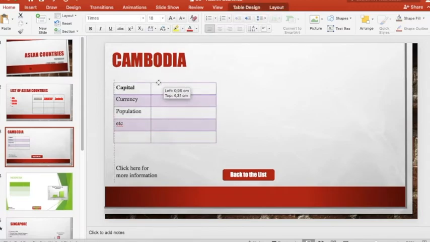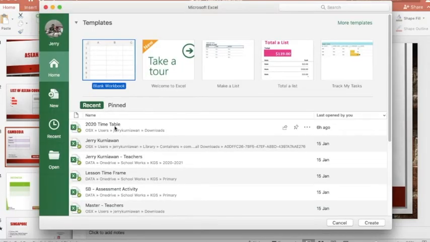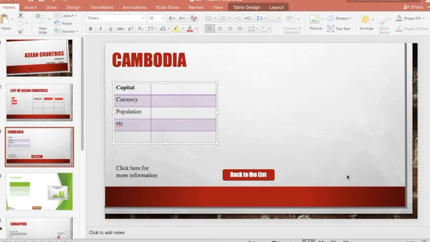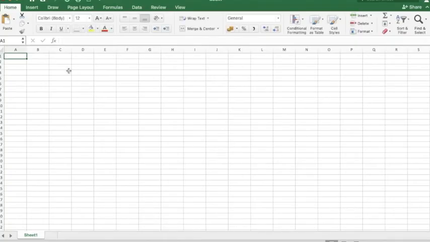And if you want to add a graph, this is the way you add a graph. I will show you something. I will open Microsoft Excel. You're talking about, for example, the population, a sample kind of chart.